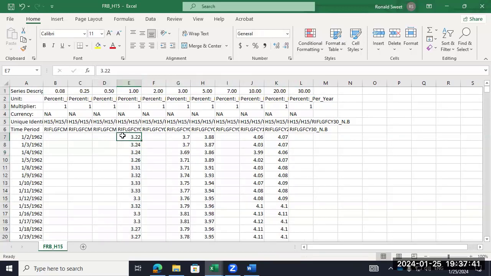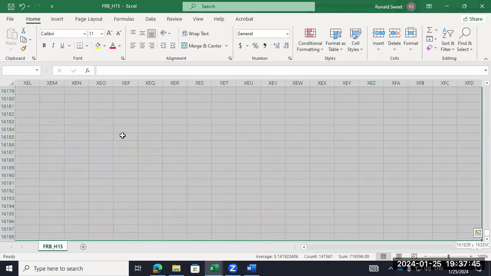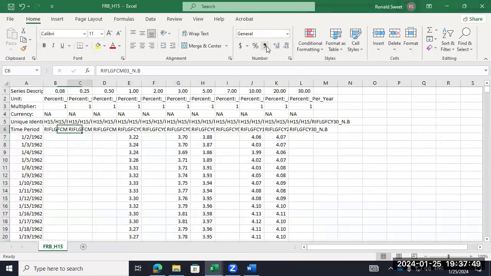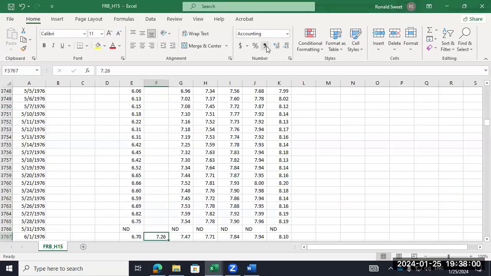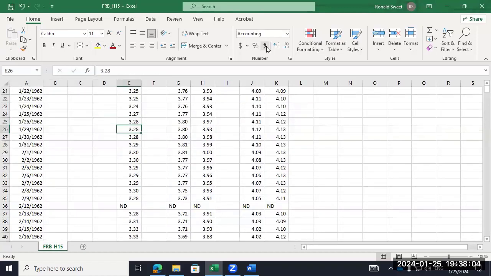So, if you look at it, the 1 year goes back, but the 2 year doesn't, which is unfortunate because the 2 year is really, really important. So the 2 year doesn't start until 1976. The other thing I don't like is for some reason they put all the holidays in there. And I don't want all the holidays.